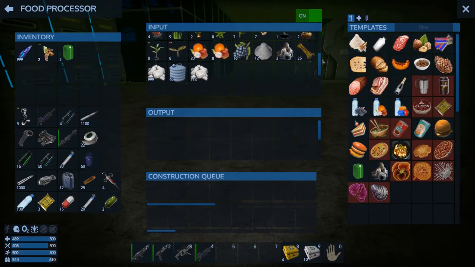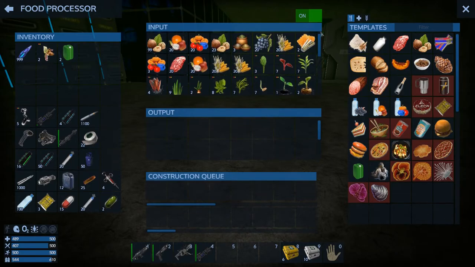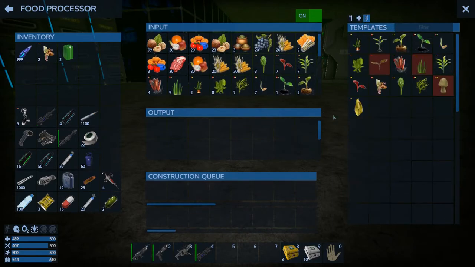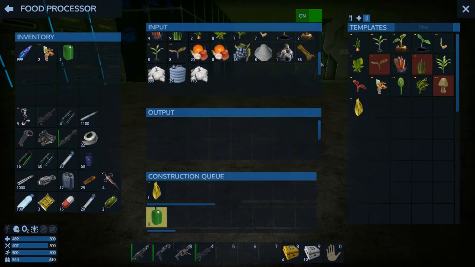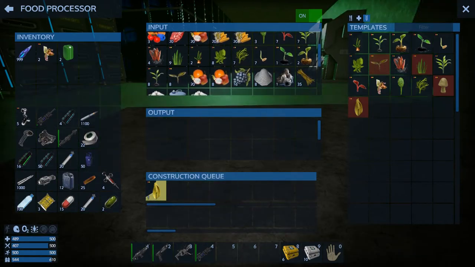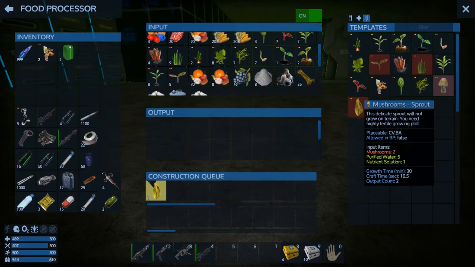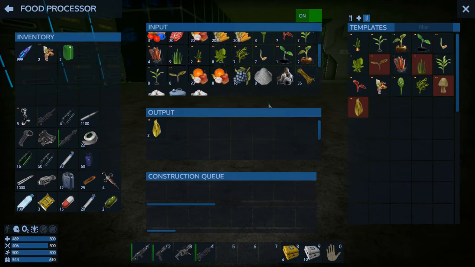Okay, so HV. We need the HV something desperate now. Well, what can we make? We can make the spice. Let's do that. That's good. Do we actually have any mushrooms? Oh, no, we don't have any mushrooms. Crap. Well, hopefully they grow on this planet. I think they do.